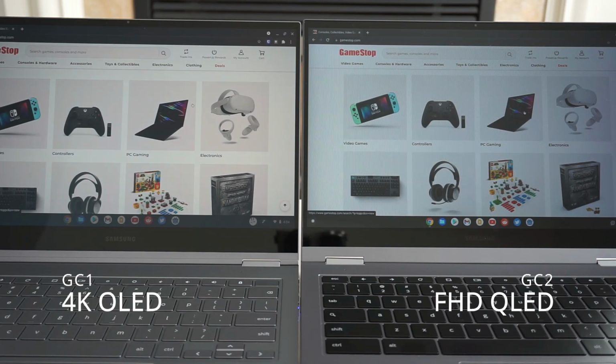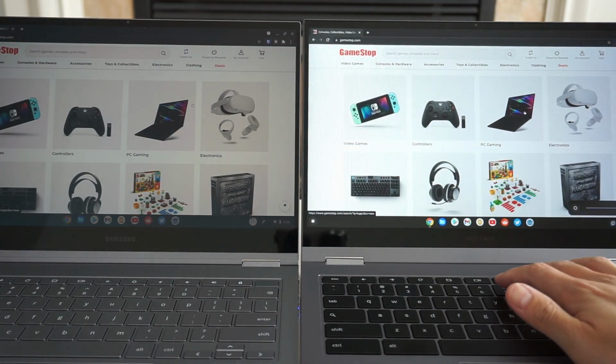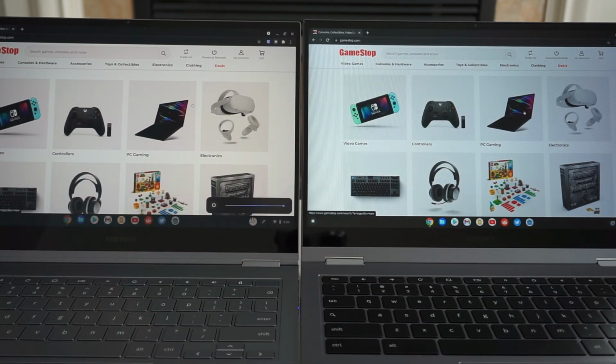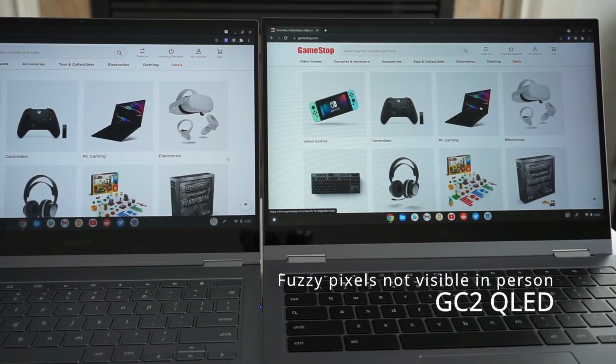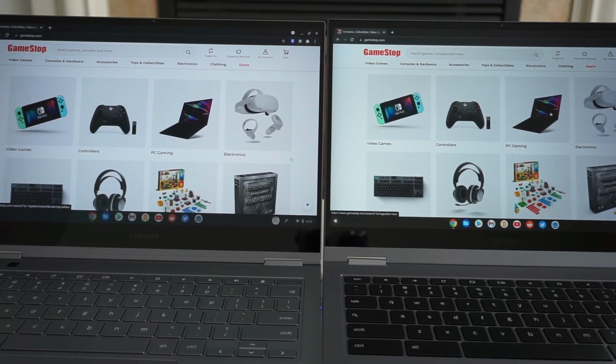The 4K OLED screen of the GC1 was what everyone talked about when it was first released. It's the first 4K OLED screen on a Chromebook and it does look amazing. The GC2 also has a first for a screen though. It's the first QLED screen for a Chromebook. The technology is used in some of Samsung's higher end TVs, but now they're adapting it to their laptops.